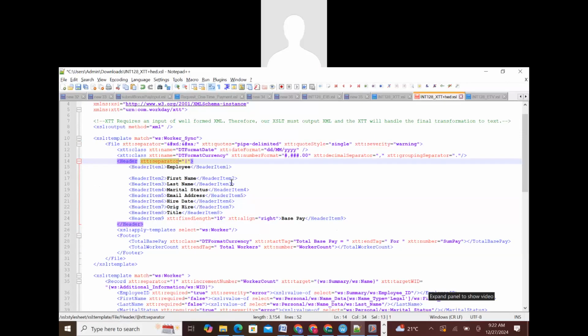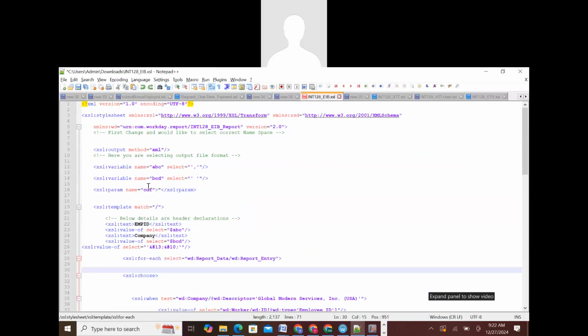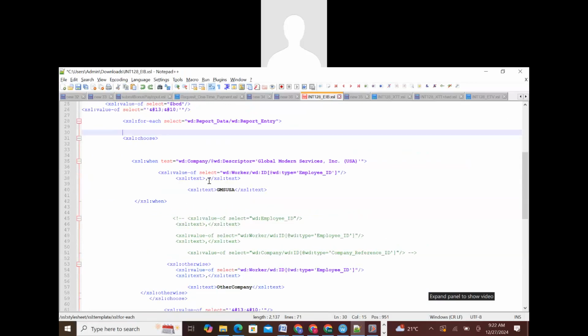In XSLT, for each header or each field we're going to use a text value. XSL text, and we have used comma, pipe, whatever we want, we can use it, right.